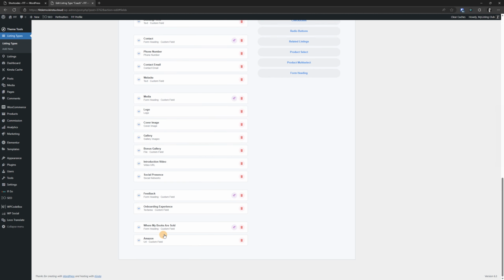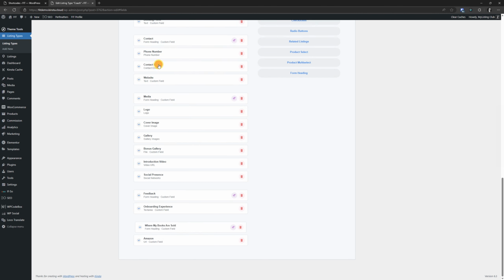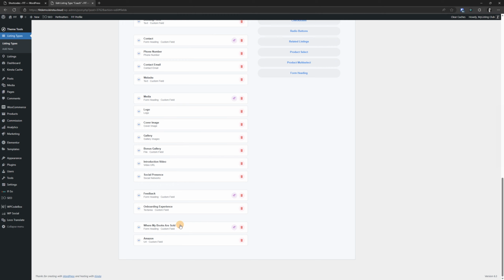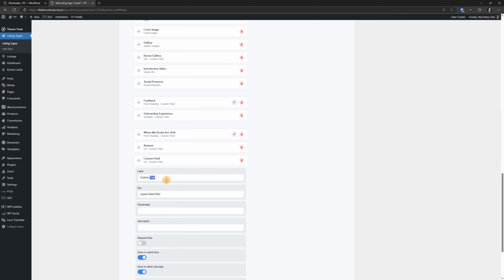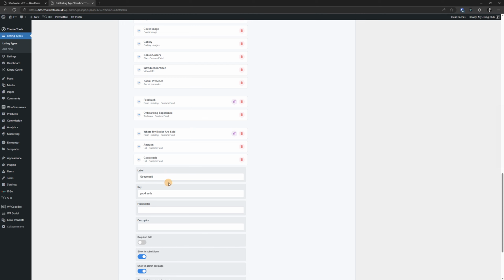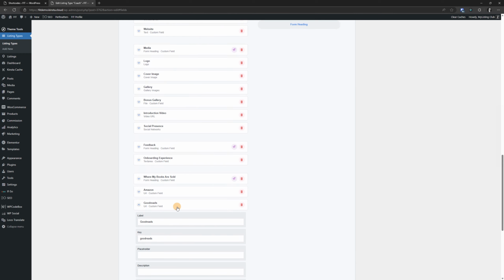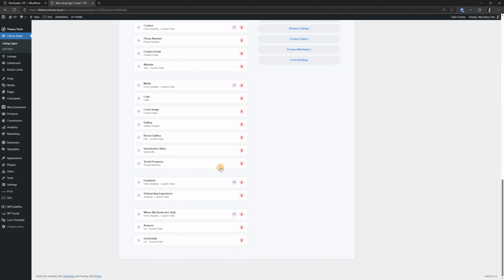Okay. Now, when I say consistent, I'm also going to say another thing. Let's say that you want everyone to be able to see this heading. And let's say with Amazon, you want everybody to be able to see the Amazon button here, right? But let's just say you wanted to drop in another button, and we'll call this Goodreads. So this is another resource where authors can sell their books. What if we wanted to say, I want to show everybody the heading where my books are sold. I want to show everybody the Amazon button. But with Goodreads, I want to say, hey, you need to purchase a paid package to be able to get access to additional places to list your books for sale.